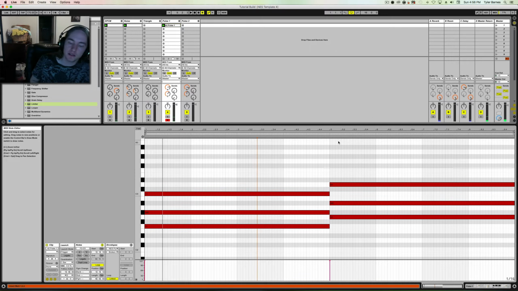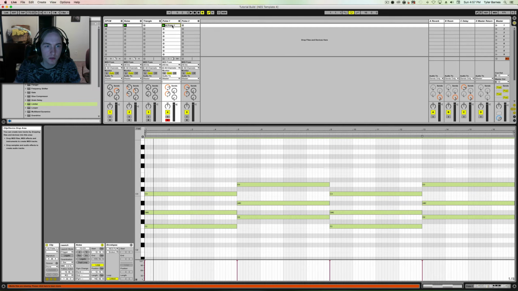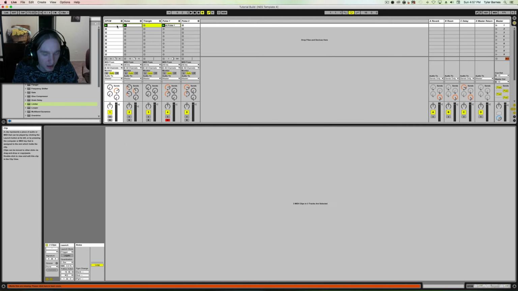Okay, that is a solid foundation from which we are going to build up this tune. So what I'm going to do is just double this real quick, just because that's how long the progression is going to be. And then we're going to start playing that lead line on top of it. So let's move this over to the timeline, and we can start overdubbing it.